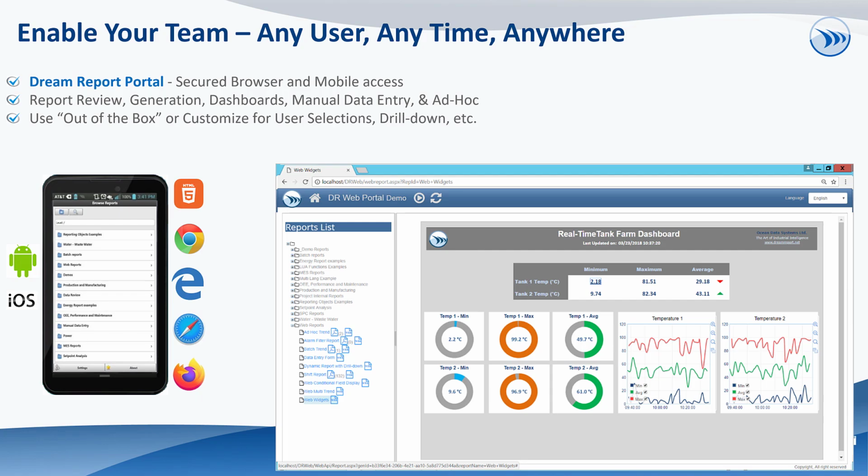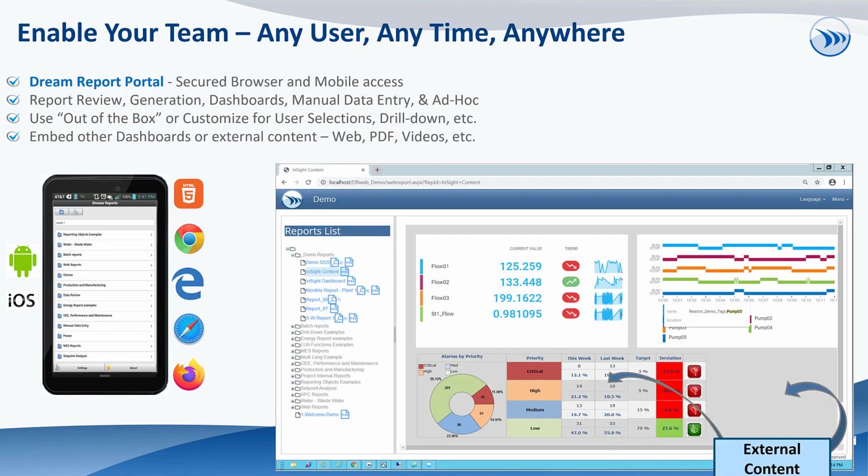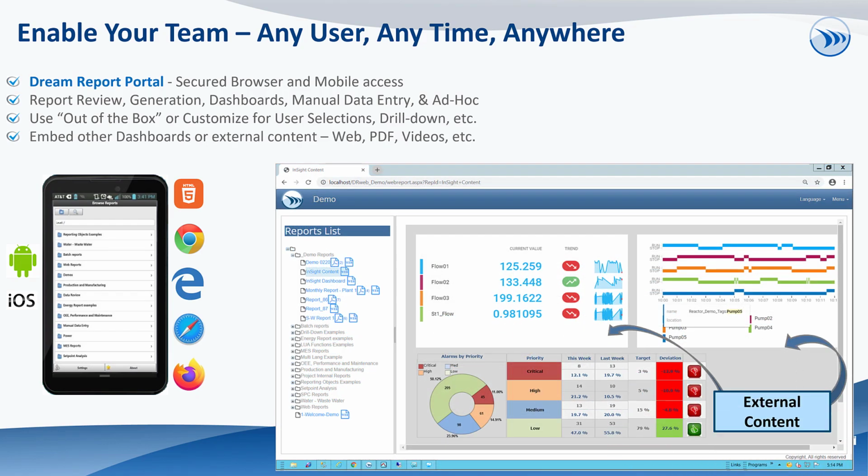So for instance, some number might catch your eye on a report. You want to click on that number, show me the raw data behind it. Show me a quick trend of that data. Copy the data off to a CSV file. All of that functionality is available as long as you check the box that says, I want the output of this report to be a web page. You can embed content from other applications. You might have another dashboarding tool that you like some of their widgets or some of their displays and you want to mix that content or a video feed or a PDF setup document.